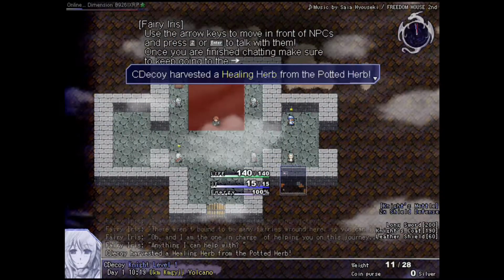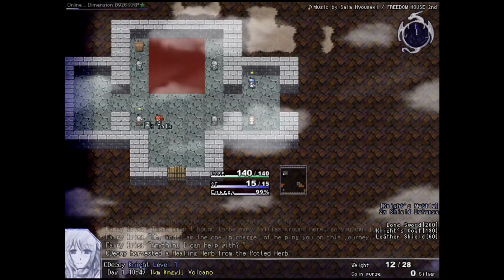It'll grow another herb. So if we use it, we'll get an herb. Awesome. We can talk to this guy.